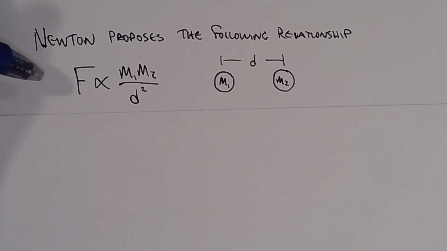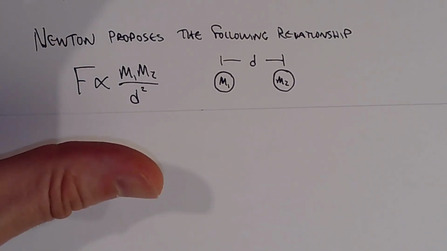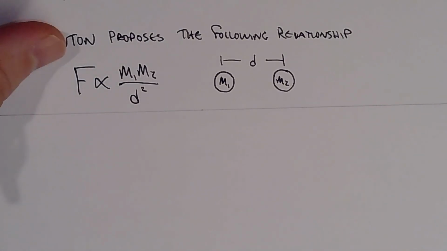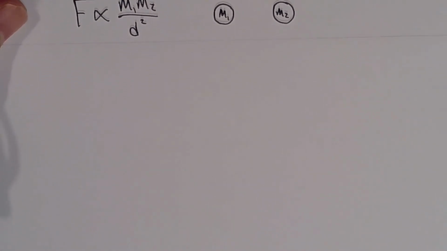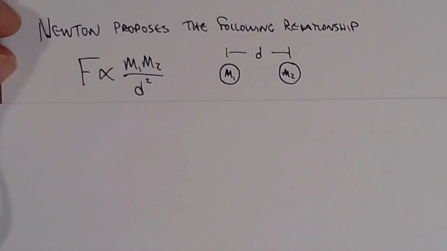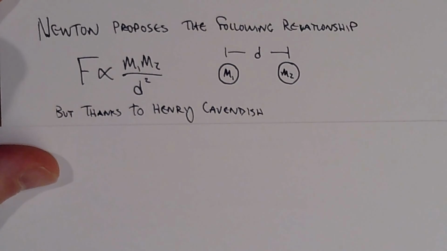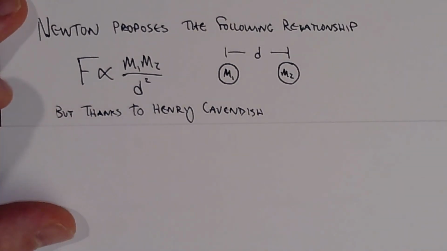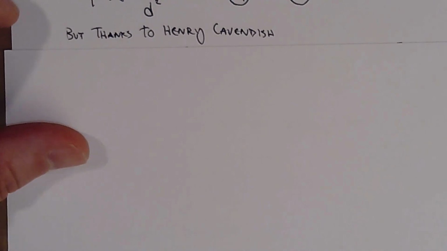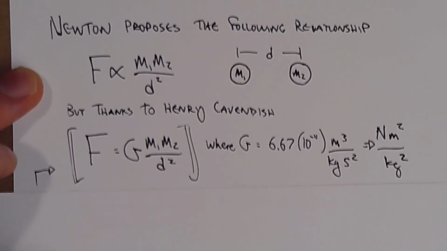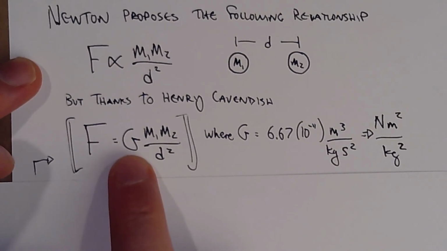And that was pretty much the best he could do. Now, again, that was not a small task, but he wasn't able to say exactly what that force was because we didn't have enough information about the planets and the objects in our solar system to say exactly how that would work. Now, in a topic that I'm hopefully going to reserve for another video, there was a scientist named Henry Cavendish, and he was able to find the exact relationship between these. Now, when we take that proportionality out, we can substitute in an exact value here called big G.